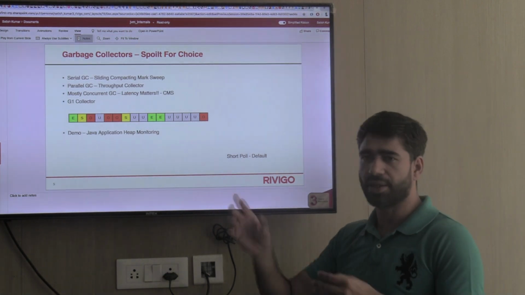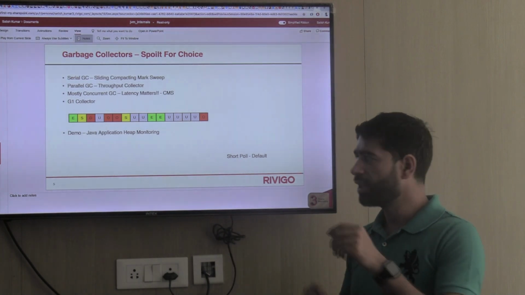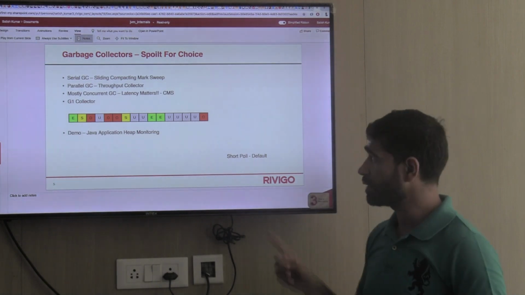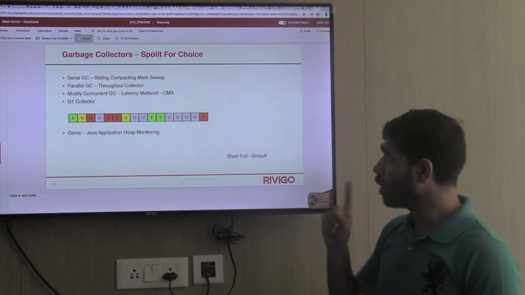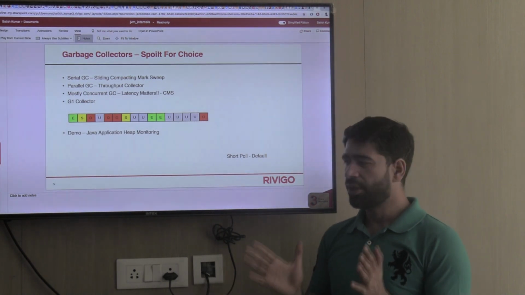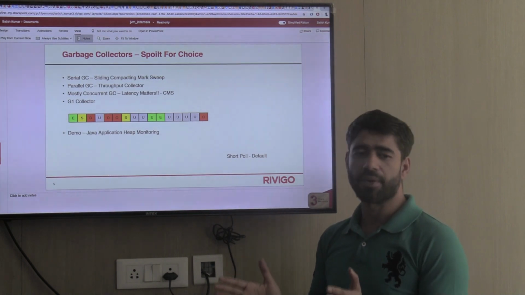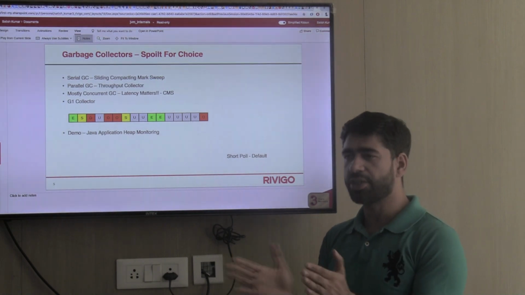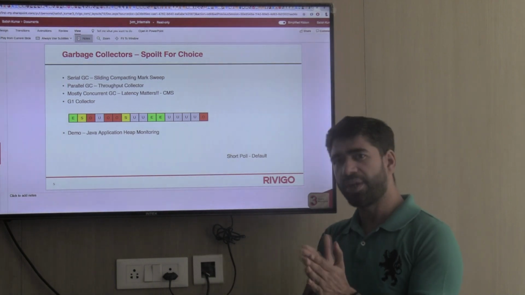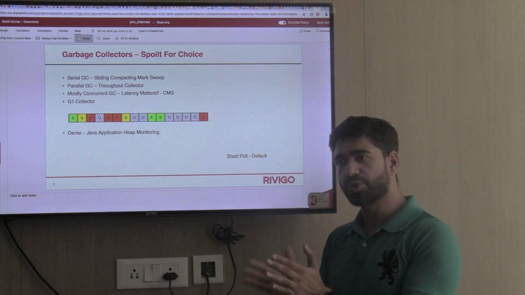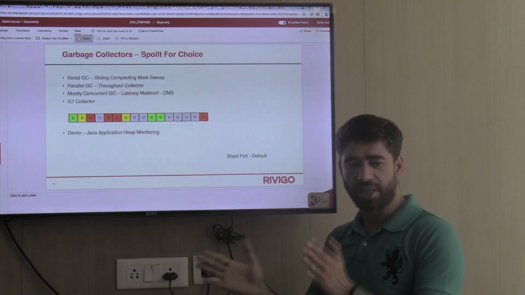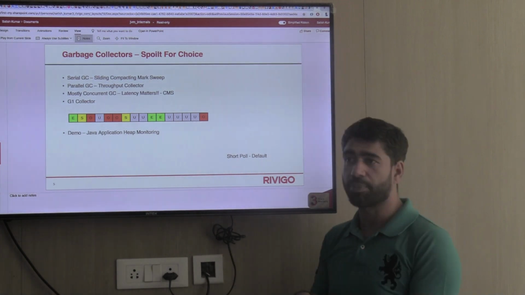It's a simple linked list kind of data structure, where it knows that if I allocate from here, next where I can allocate, and it keeps adding to the free list, right? Also, CMS needs more memory, and you can figure out why. Because when it is doing your GC, it spends more time. Overall your application is paused less, but end to end it spends more time doing the GC, which means that while it is doing the GC, objects are being allocated, so you should have sufficient space for your application to keep running, because it's doing this in parallel and not stopping your application.